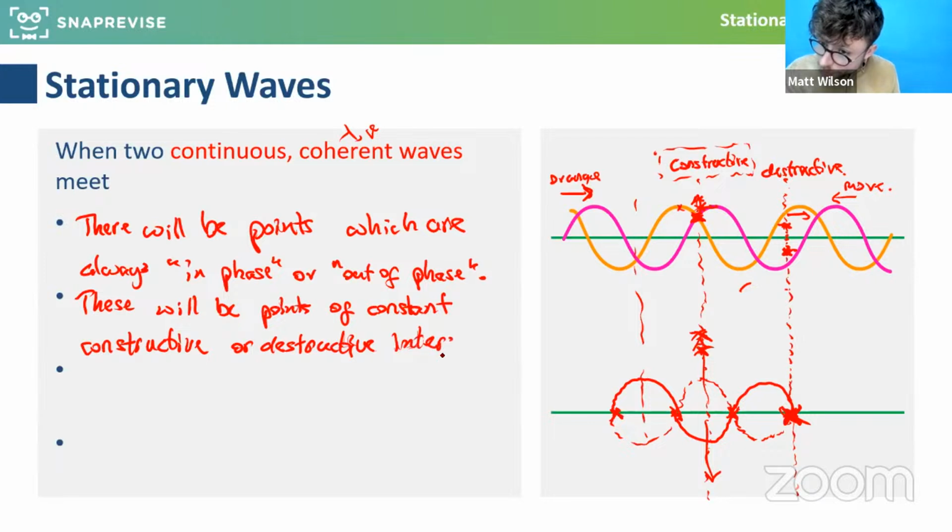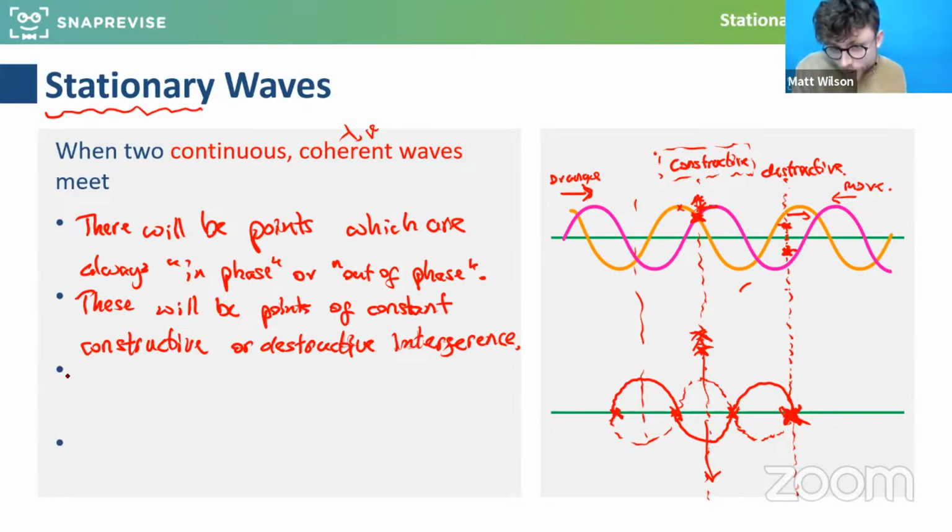So the point here is because you have these interference, my spelling's not so great. Okay, so the point is you have these constant points of destructive interference. And so you have these points which are fixed on the wave. They never move. They stay there. And that's why we call it a stationary wave.